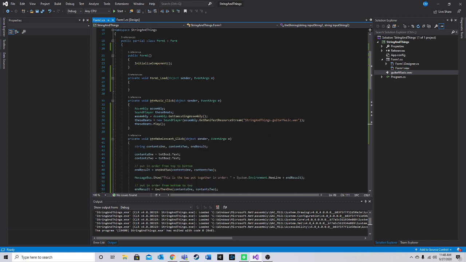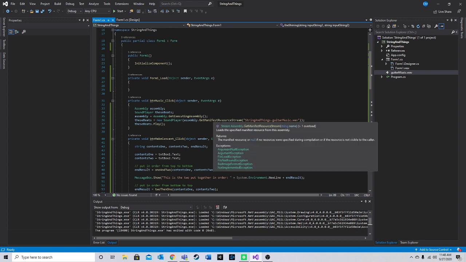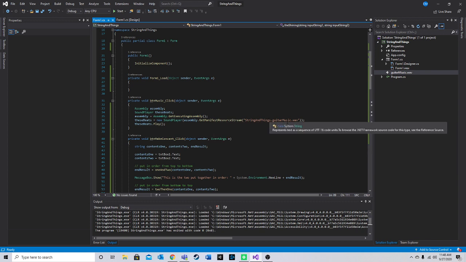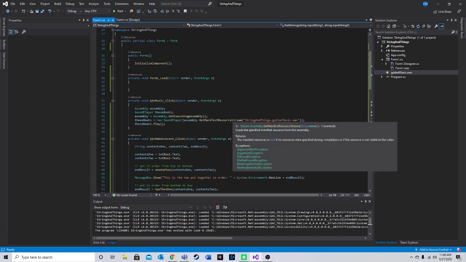I use assembly in order to query the manifest and get the link to the guitar music. I also use sound player in order to actually play it. And what that does is it creates a new sound player.